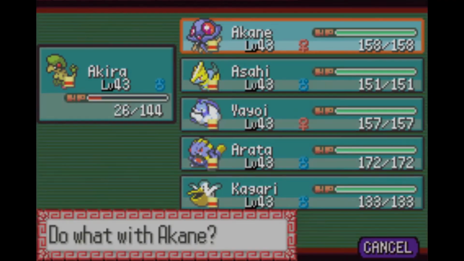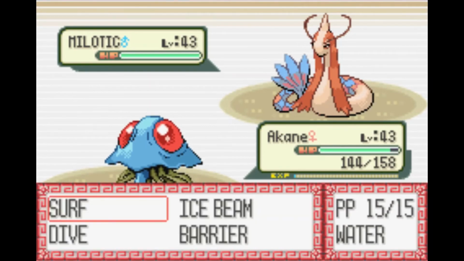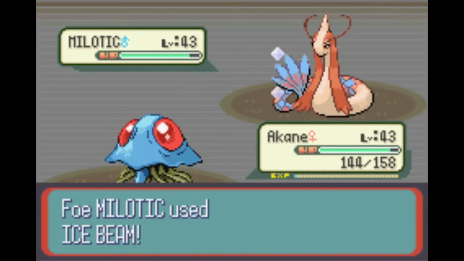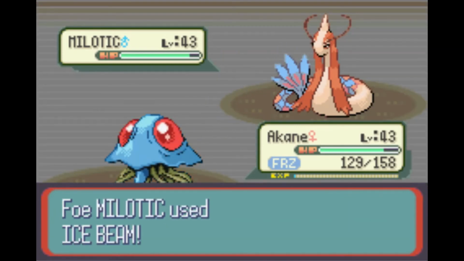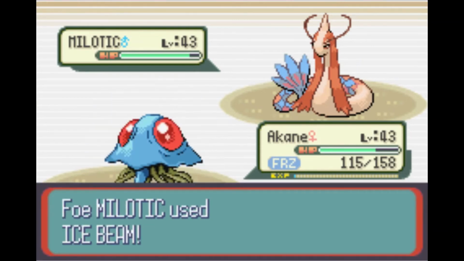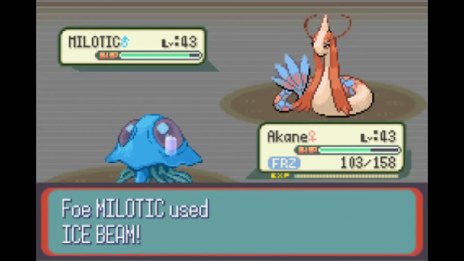I don't know what I'm doing here. I think because we need Manectric for the Kingdra, I'm just going to tank that Ice Beam, and I'm just going to spam some Surfs. They're not very effective against the Milotic. We're just going to chip it down, and as long as we don't get frozen, I think we'll be fine. Oh, Lord have mercy. So I'm just going to use Akane as much as I can here. If we can just use up Milotic's Ice Beams, we'll be fine in that regard as well, because then we can have a safe swap, because a lot of my Pokemon do resist the water typing. So we're just going to deal with this.